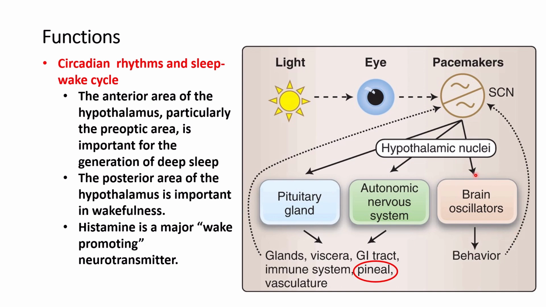It also has some changes in the behavior. Your behavior has an important effect on the circadian rhythm. For example, staying up late at night changes the circadian rhythm, or waking up early will change it. Things that you eat also affect the circadian rhythm. So there are a lot of differences there.